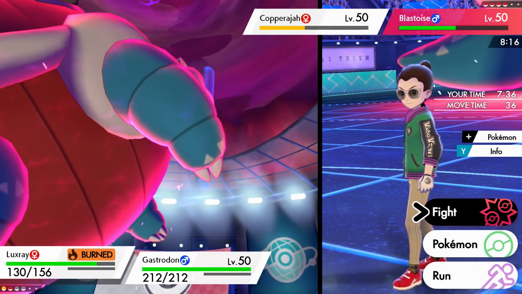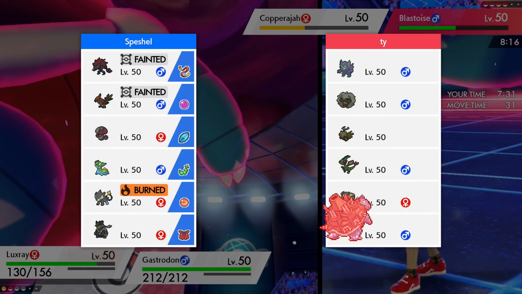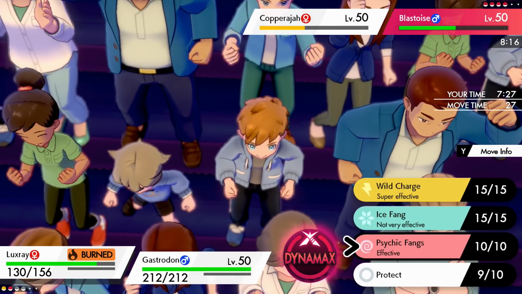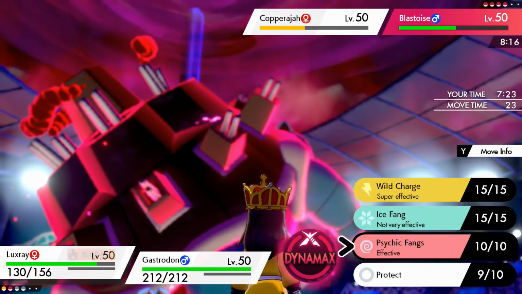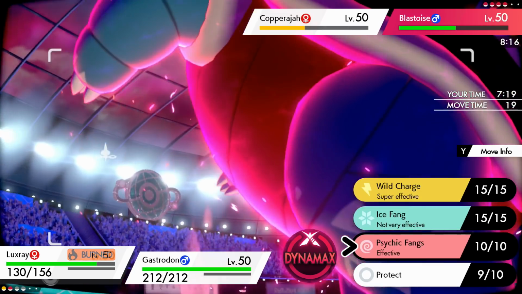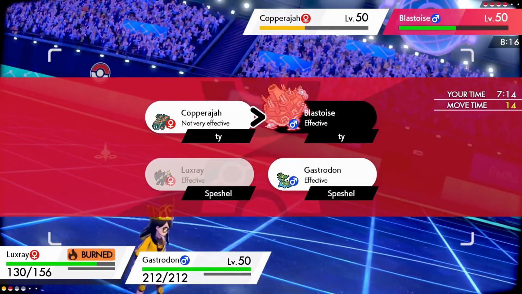Gastrodon's a huge problem for the Pokemon they have right now. If they don't have a grass move on their Whimsicott, and they don't have Whimsicott in the back, they lose to Gastrodon. Actually, that's not true in the slightest. In fact, I can't hit Shedinja at all. I cannot hit Shedinja. Actually, I can. I could Ice Fang or Max Hailstorm.